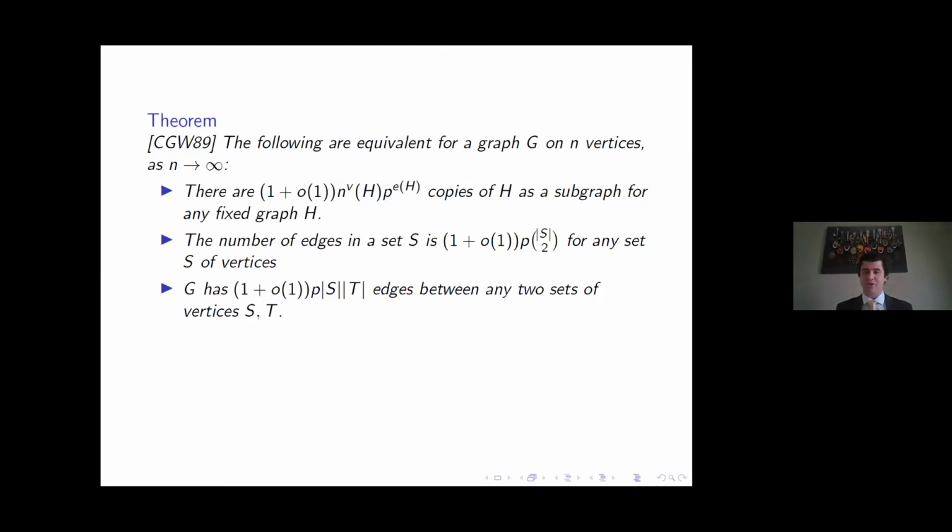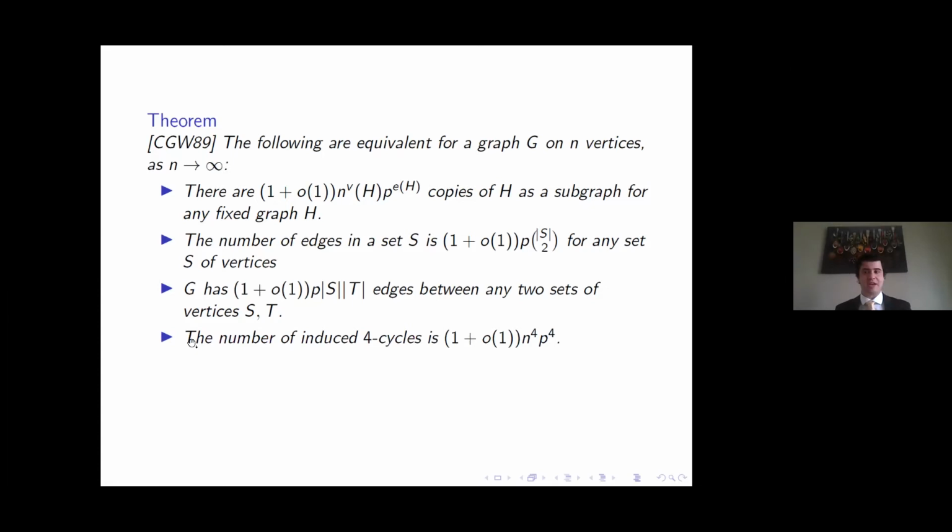And I mentioned that all three of these are hard to test. Let me give you now a property that is equivalent to all of these, but is actually reasonable. If I count the number of induced 4 cycles in G(n,p), and it is close in my deterministic graph to what you find in G(n,p), then all of these other properties also hold.